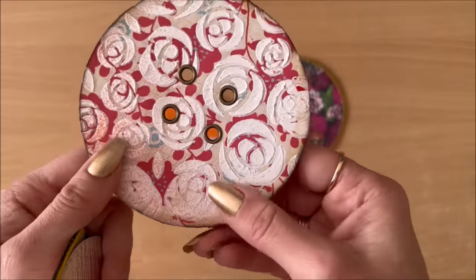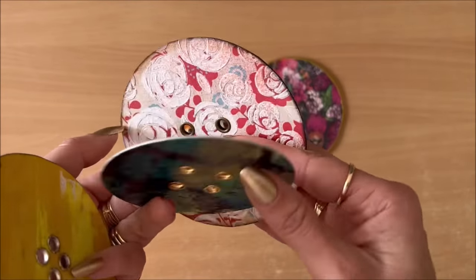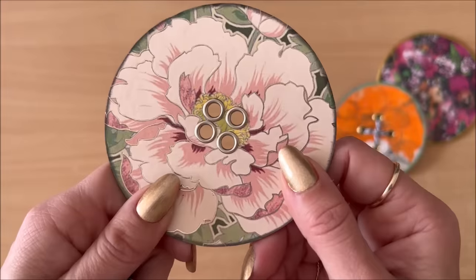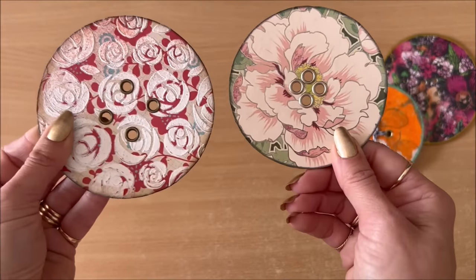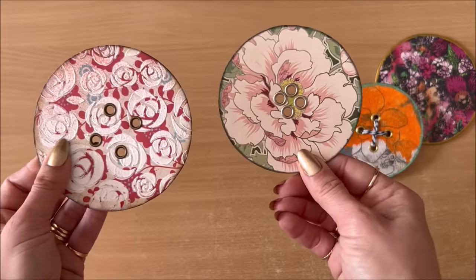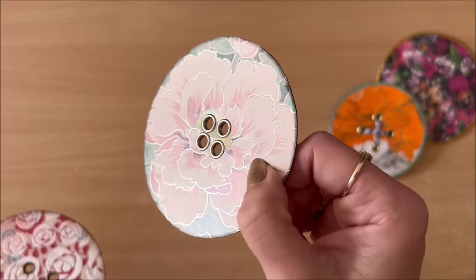Another thing I wanted to mention is how far your holes are apart. You can see this one quite far apart, and then you can see this one very close together. So that's another thing that you can play around with. I mean, didn't I say the possibilities are endless? Every single button has its own unique feature.